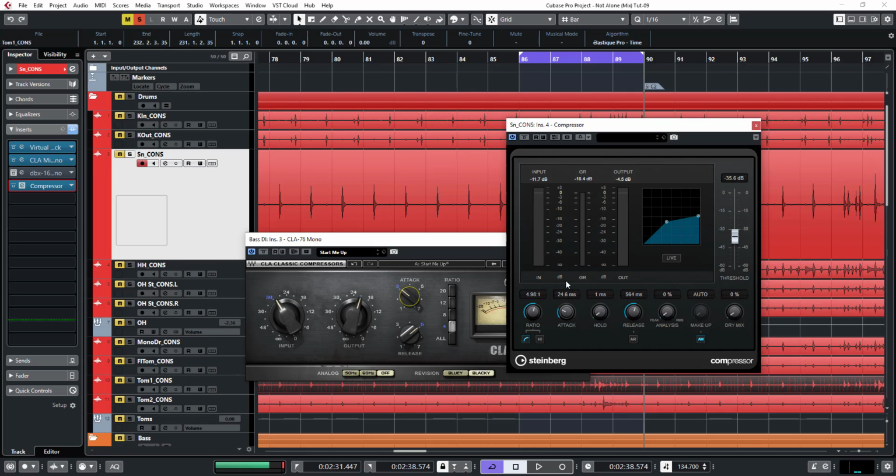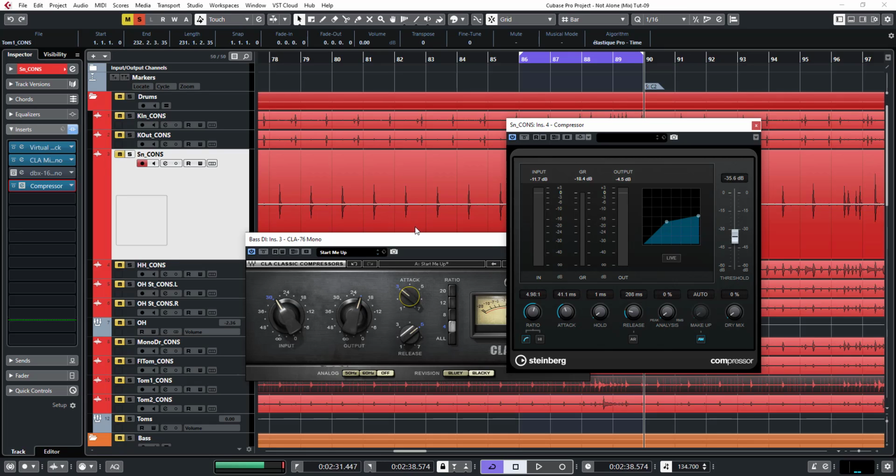If you open up the attack and then lower down the release a bit, then you know that you are creating a much more punchy snare by leaving the transient unaffected and only affecting the decay time of the snare. So it's all about what you want to achieve with the compressor. And I hope that explains how a compressor affects an audio signal. And this will definitely help you compress your audio signals much better. That's the goal of this video.